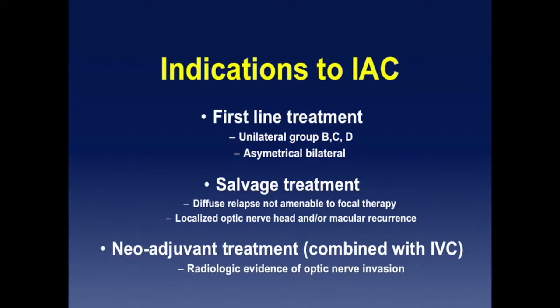Sounds very reasonable. That's my experience. Of course, when I say evidence of optic nerve invasion, I mean first the orbital part of the nerve, not if it goes into the optic chiasma. In this idea, you cannot avoid intravenous chemotherapy and maybe also radiotherapy if you have pathology evidence of incomplete resection.